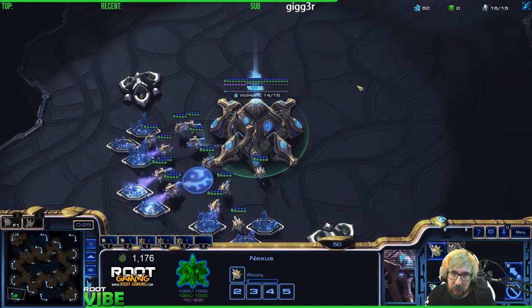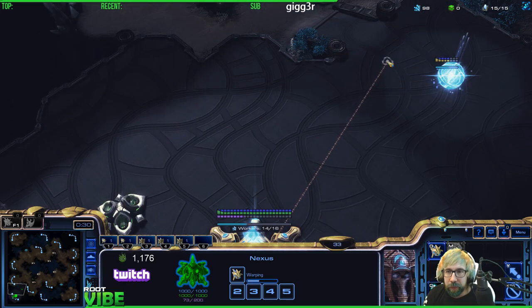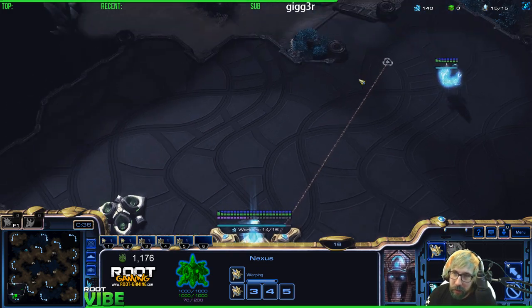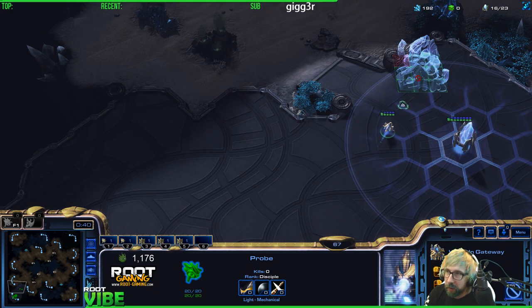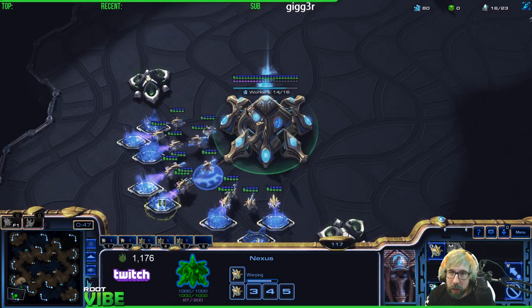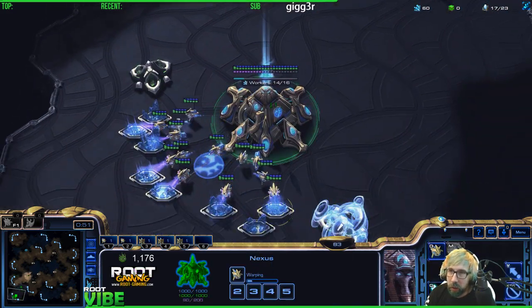Alright, so we're against the Protoss, PvP, guys. We got a nice PvP on our hands. Buy 4 tabs for the Nexus. It's only 3. Okay, I have 2 probe, 2 tabs for the probe. It's just how I play. You don't physically have to do it yourself. Alright, we're gonna Chrono Boost probes.